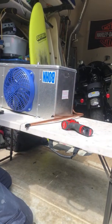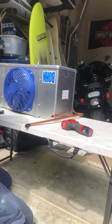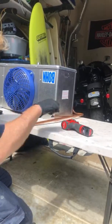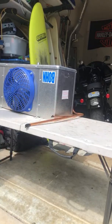Booger. You guys see the booger getting hit like this? Boink, right on the box. You probably heard it hit the box. Alright, now we're going to repackage this in my truck.